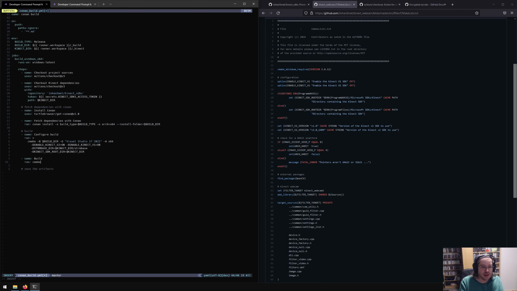It's going to run CMake again. Build the build dir, the configuration build type, and that should be fine. Also going to install the build. And that should be it.